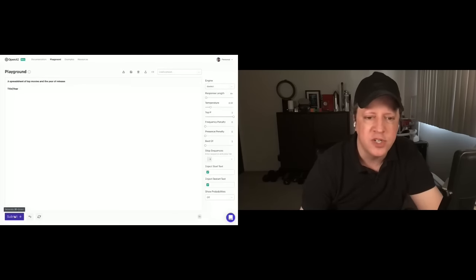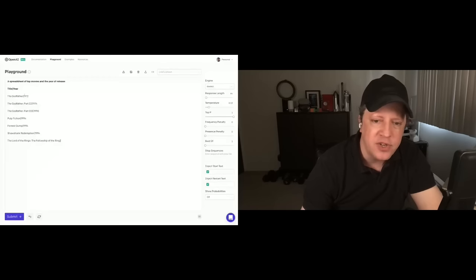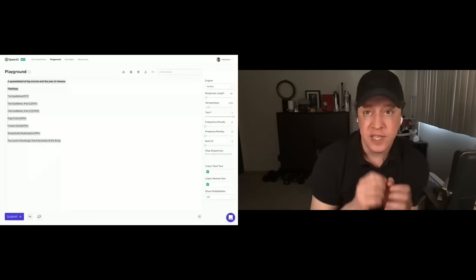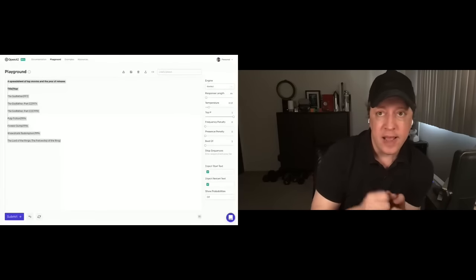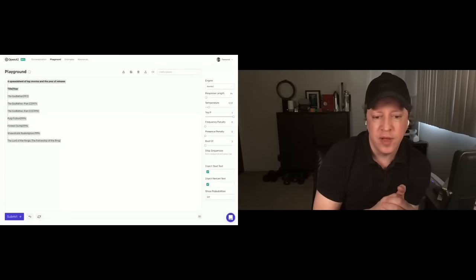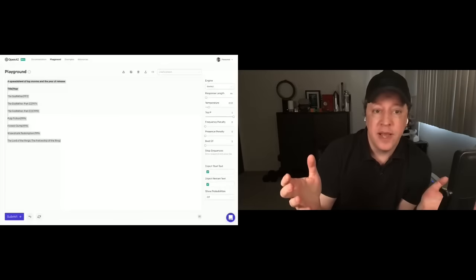And there we go. It starts creating a list of movies and the year of release. In that format, if I saved this text right here into a text document, and I imported it as a CSV, but I imported it with pipe separated, if I just said that was my separator, it would open up in a spreadsheet document.